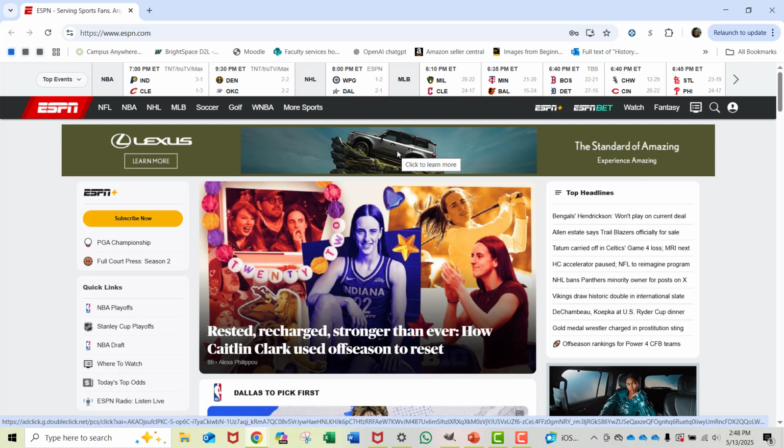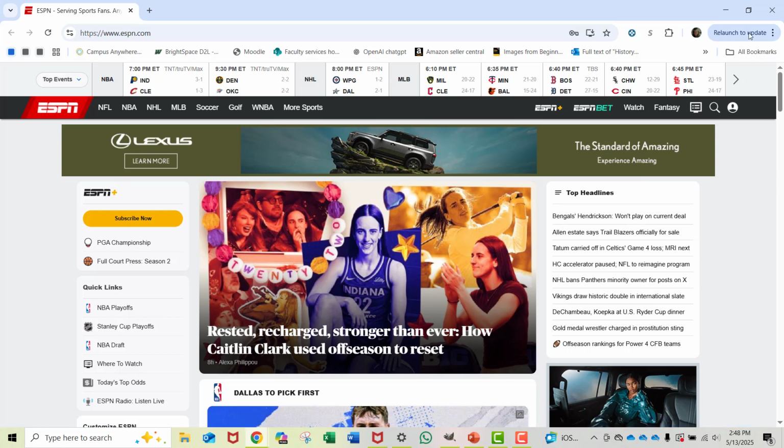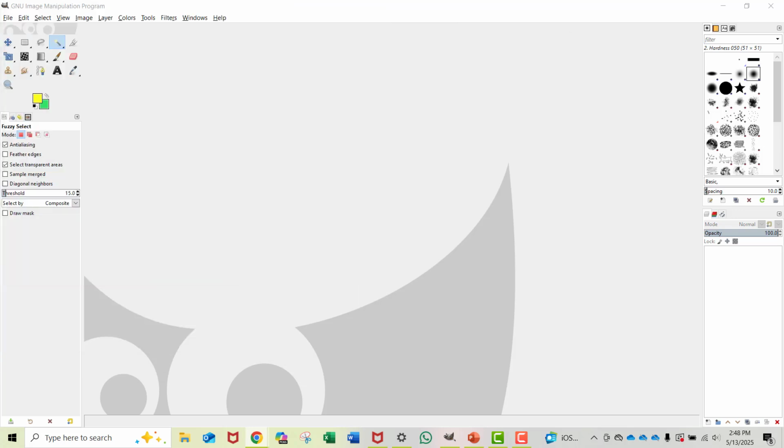Usually it's somewhere around your special function keys at the top of your keyboard. Every keyboard can be a little different on that. So let me select print screen on mine. And it just quickly takes a snapshot of whatever's on your screen at the moment. So I've done that, and I'm just going to pull my screen back over.